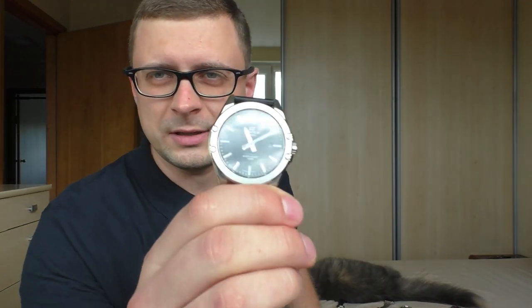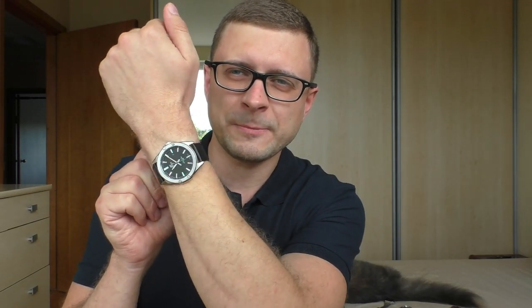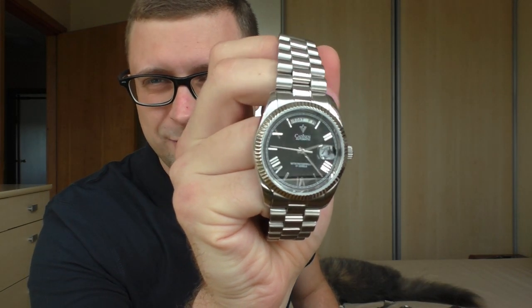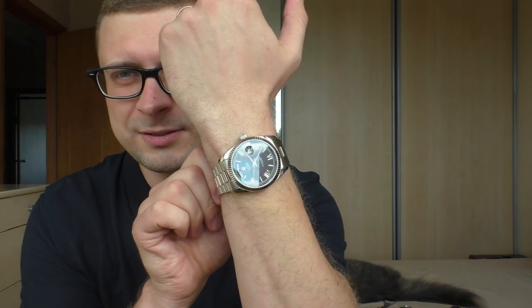This Casio Edifice — wonderful watch, but I just don't connect with it. It doesn't click for me. I find other watches more appealing. The size is also slightly too big for me — it takes too much space on my wrist. If it was smaller I would consider keeping it. Now this Cadizan homage — I don't like it. It looks a little bit vulgar, the indexes look a little bit misaligned, and the size is just not for me. On sale.